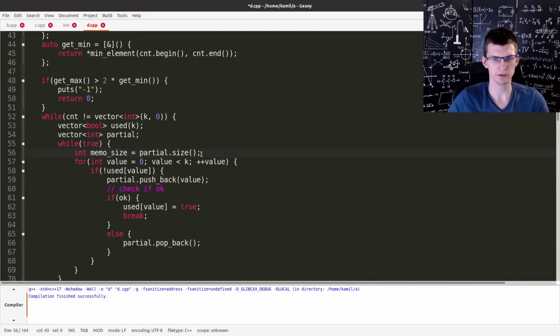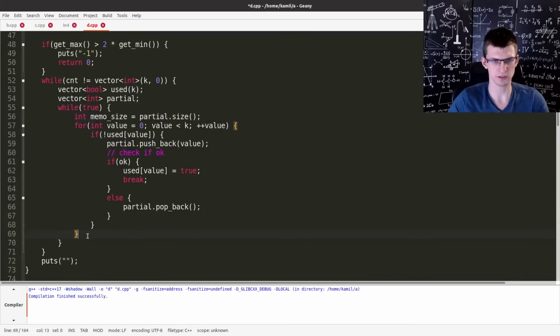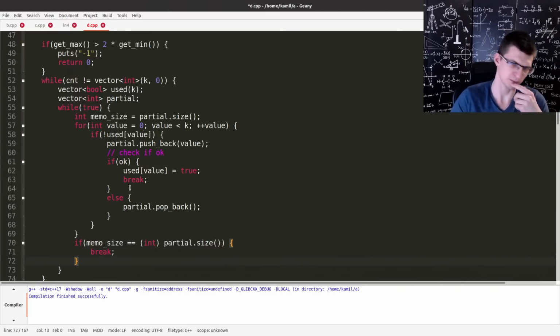I will remember how many elements I used already here. If I didn't add anything new, then break. Otherwise, I added 1 new element. This difficult part remains.